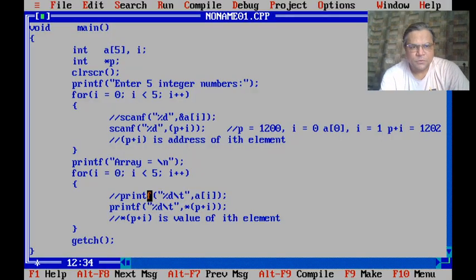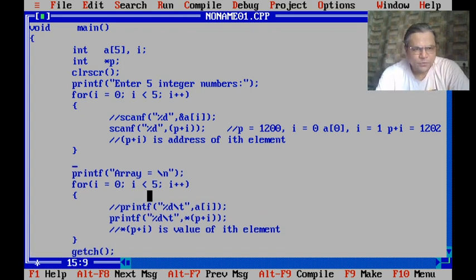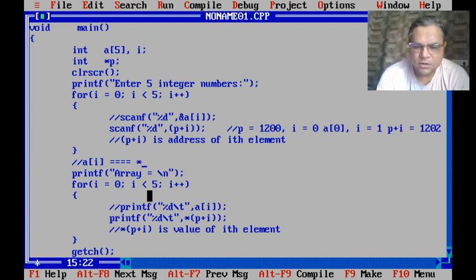Now you can see, if this is possible, you can do almost any operation on array by using pointers, right? Only thing is that you have to add the commands for processing here. In between input and output, you can add the commands for the processing, and you should remember the equivalence, that whenever you wanted to write ai, what you have to write is star in bracket p plus I, right?